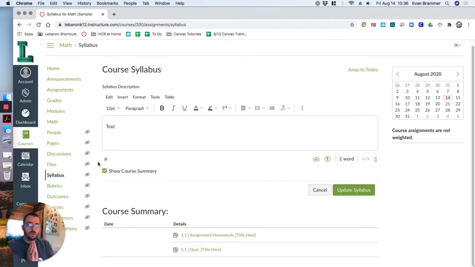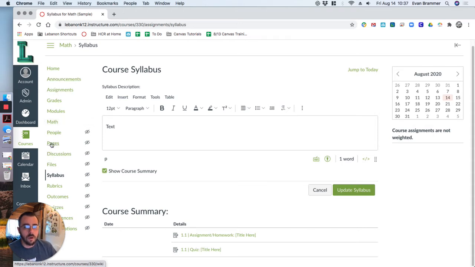Now here I want to show you a best practice. Whether you use a page or a syllabus as your front page, I'm of the opinion that you should have a page with your front page content ready, and that content should be the exact same of what you should put here in your course syllabus. And this is particularly for your K-12 classes. So let me go ahead and give you an example.